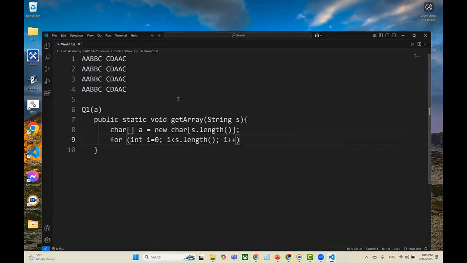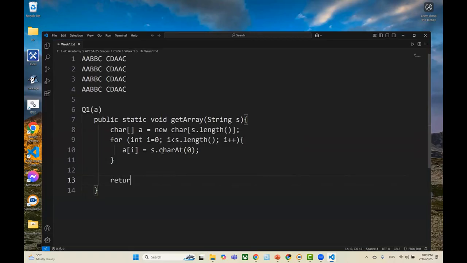i increase. I'm just writing one function like this. So when you answer, you write in this way, and then i equals s dot charAt 0, and then you finish.